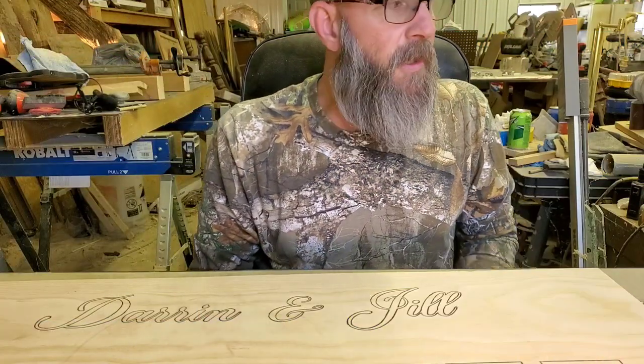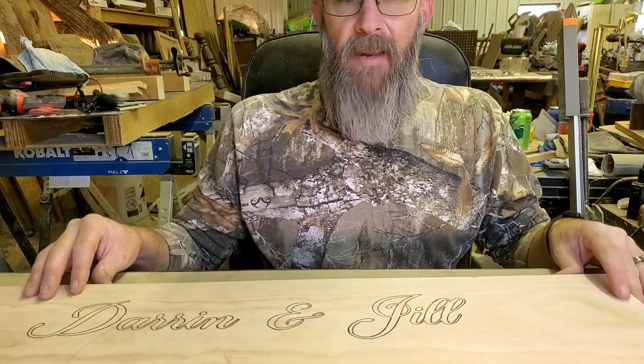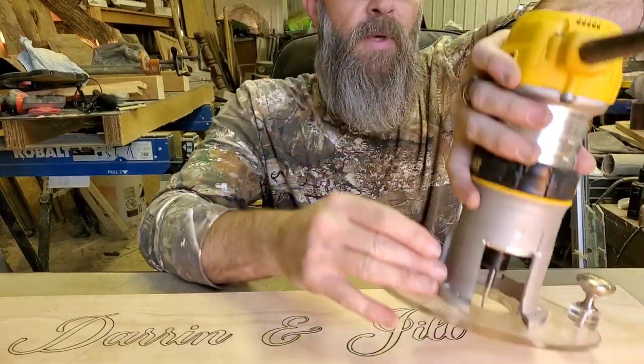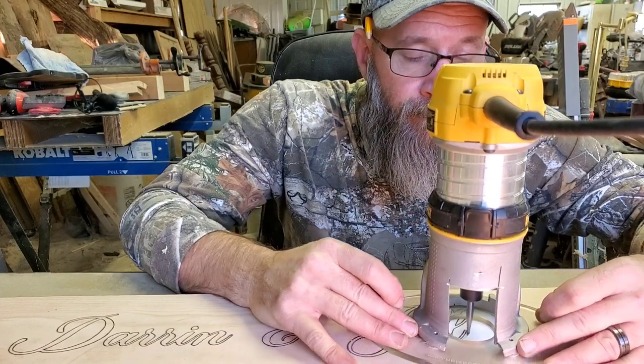All right, we're ready to start carving. I'm going to start using the profile bit. I've got it set at about 1/8 of an inch deep. And this entire sign is going to be outset. So we'll get started.